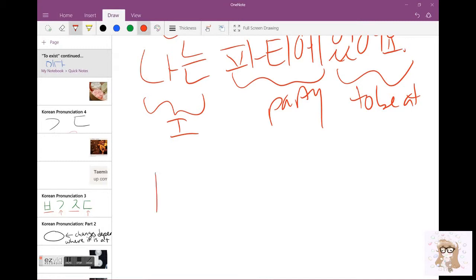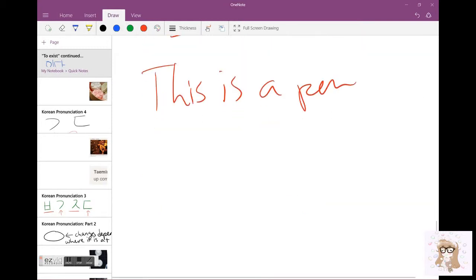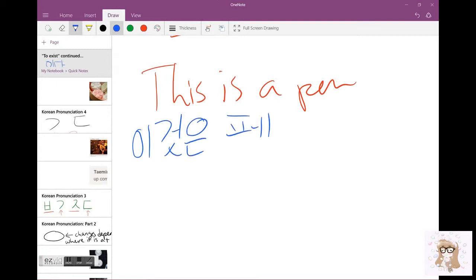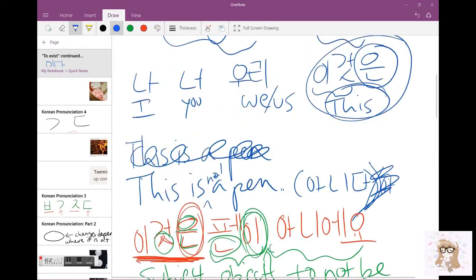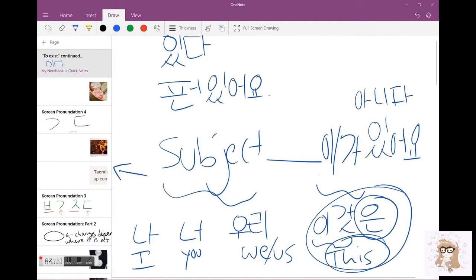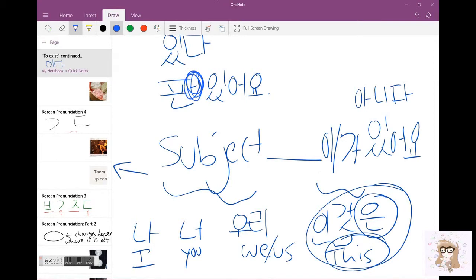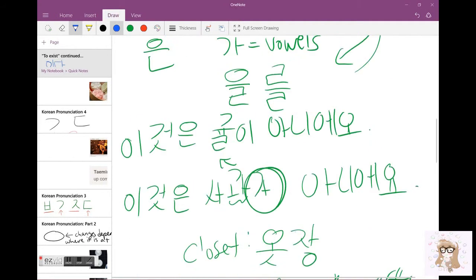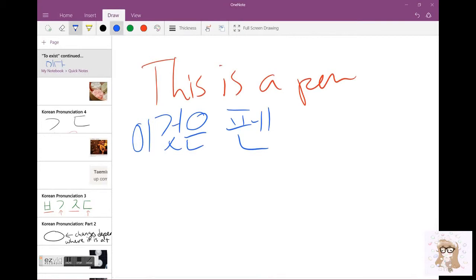So 이것은 pen. Okay, so then if we want to say formally, this is a pen. Using the rule she taught me, we say 이것은, so this, pen. Oh man, I just realized I spelled pen wrong before, didn't I? Where did I write pen? Oh no, I did write it right. Okay. So, anyway, pen. 입니다. Okay, we all know 입니다 is the formal way of writing this. This is the formal version of 이다.